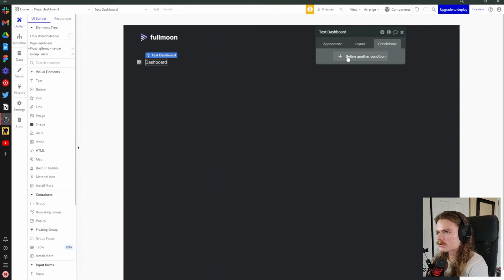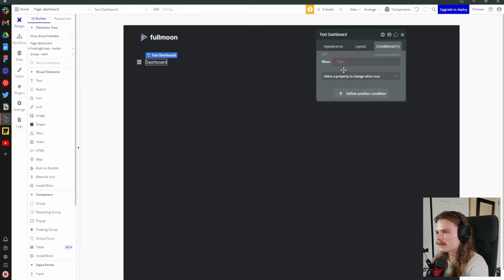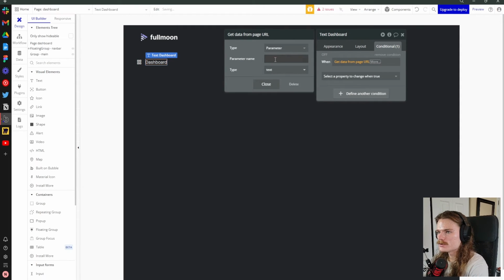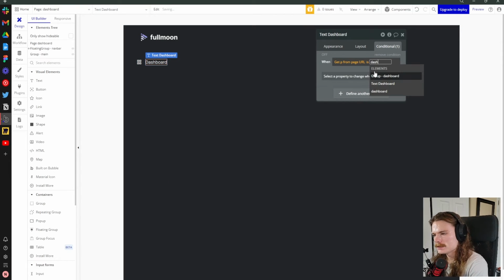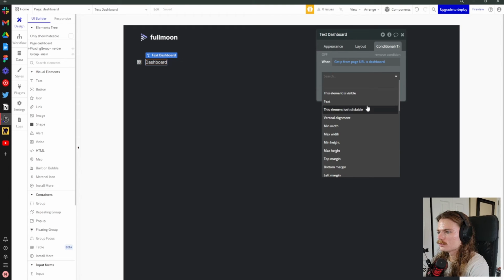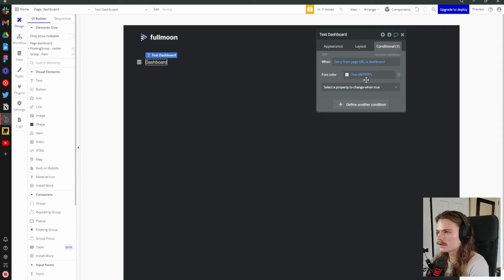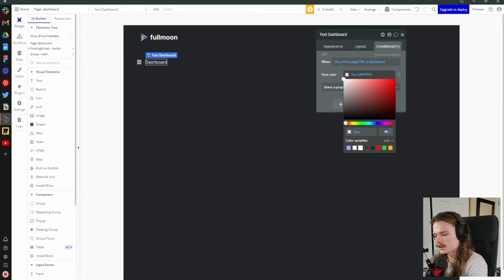We're going to add some conditionals to the actual text as well so that it changes colors. So when get data from page URL, parameter name P is dashboard, we're going to change the font color to white, but give it 100% opacity.